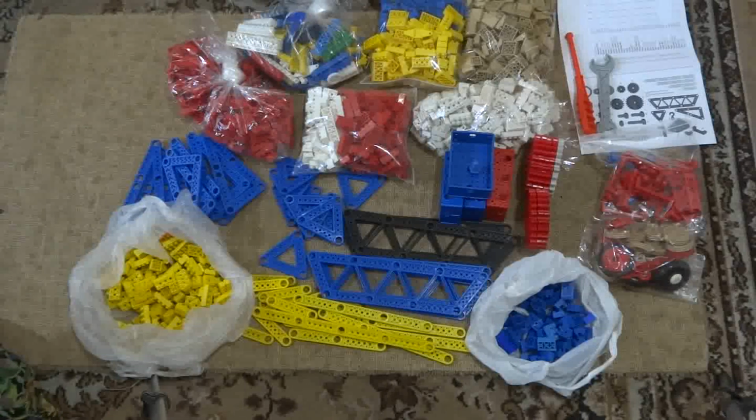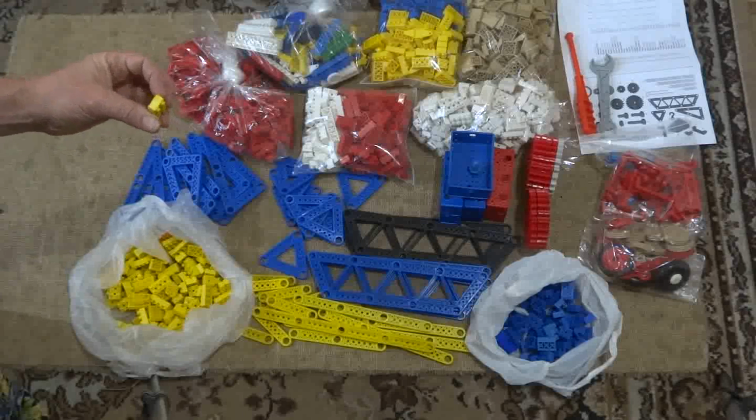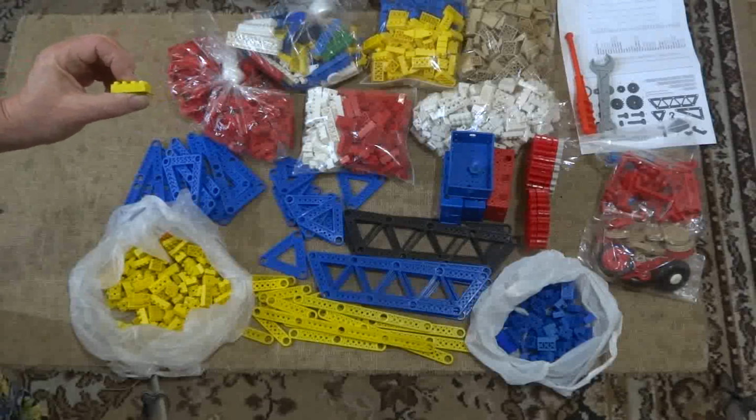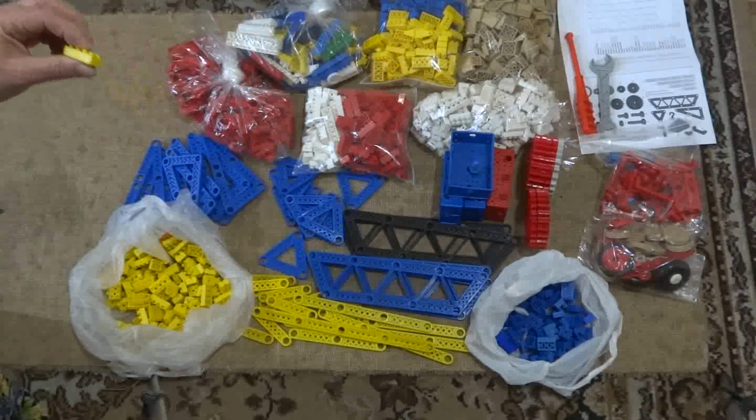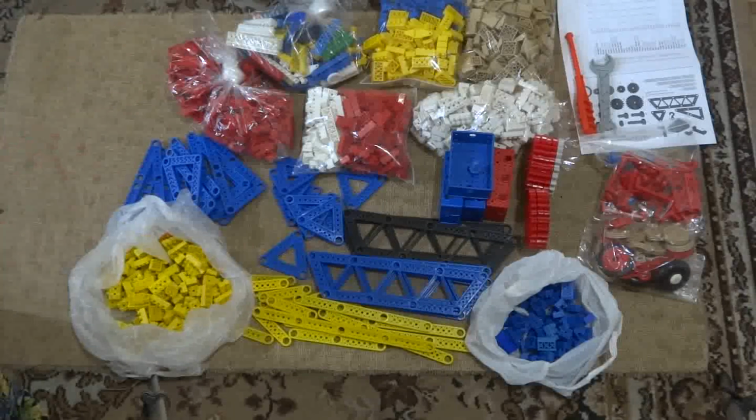Torro from New Zealand. This is effectively the third or fourth. If you're watching this and it's the first video you've caught, this is about my third or fourth video about the New Zealand made Torro. And Torro was locally made in New Zealand. The bricks are interchangeable with Lego. They will plug into the Lego bricks. I have a feeling from memory that they're 2/3 of a Lego brick high, because if you had 2 rows of Lego, you could put 3 rows of this and it would be the same height.